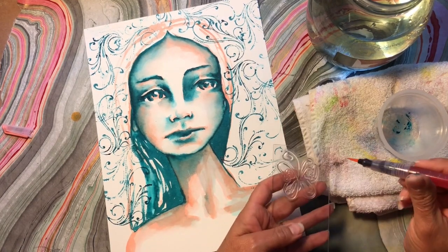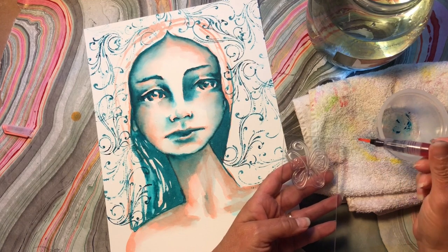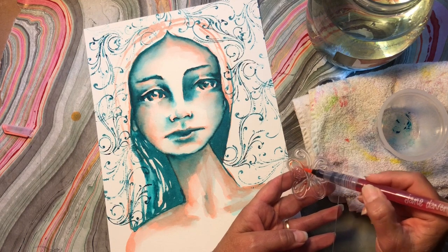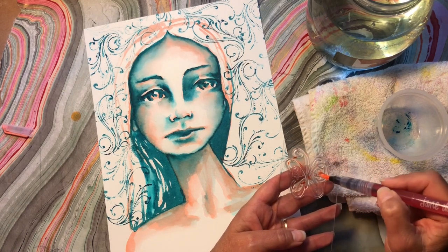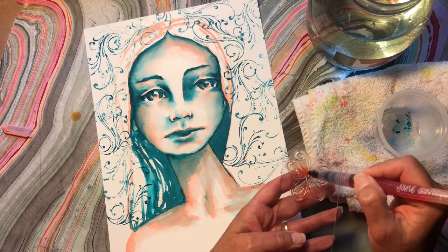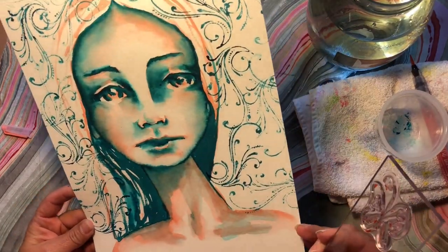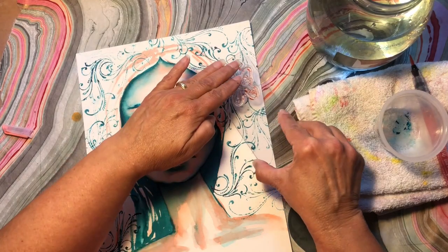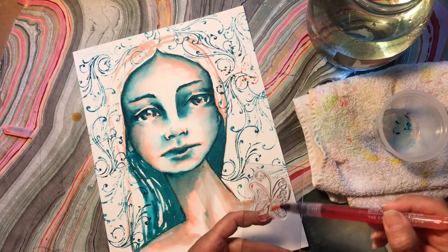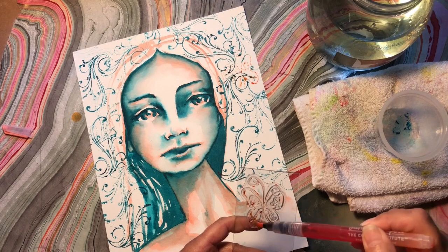I'll just do it over the towel. Hopefully it won't drip. Squeeze it. Yep. Drip on the towel. I have a feeling with this light color, it's not going to show nearly as much, but that's okay. Subtle is good. Now I want an area that's pretty well dry. Let's go right there. I don't know. Is that even going to show? Let's try. Oh, look. It picked up some of the blue. Let's see what happens.